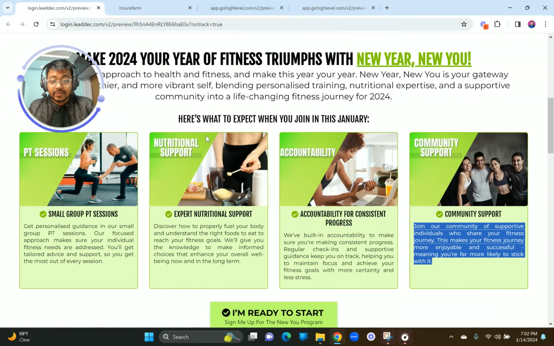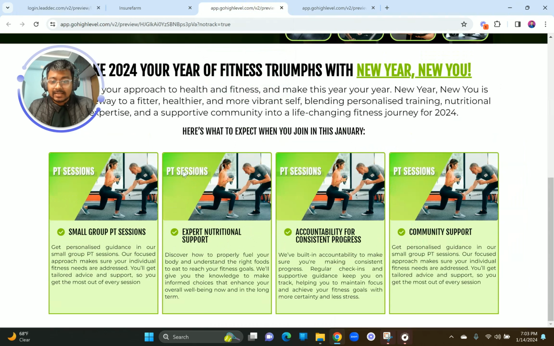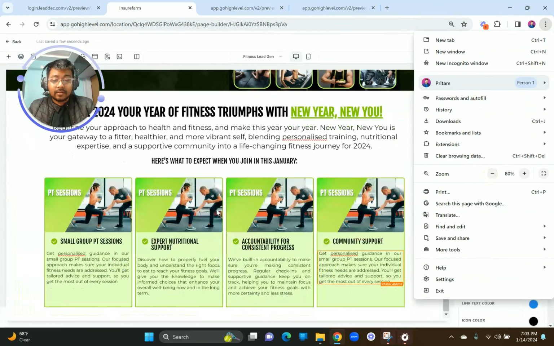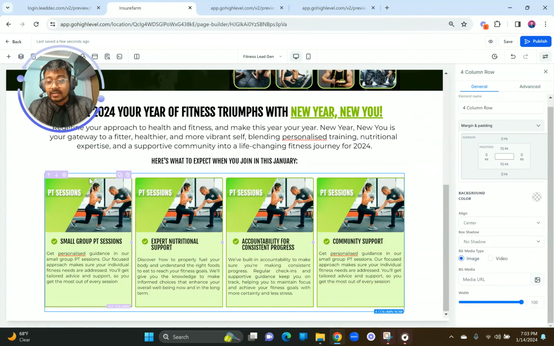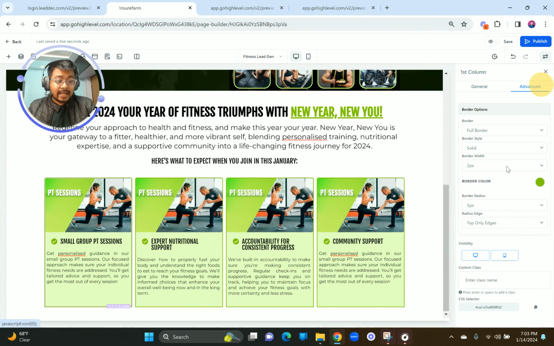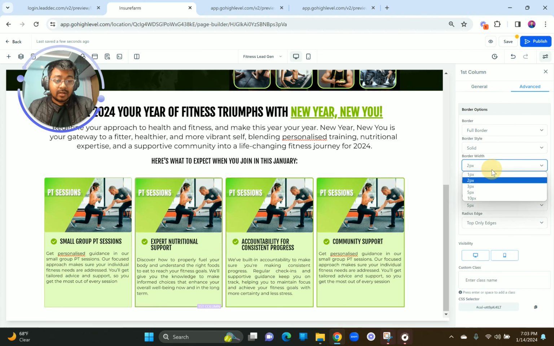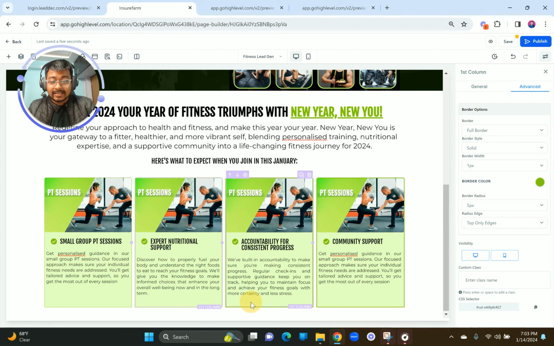Let's see, this looks pretty good. Probably we have a lot of side. I mean, the borders are too thick, I guess. We're gonna change everything. Don't worry about it. We can pixel perfect things as if the design is built as per GoHighLevel standards. And the way you understand whether it's built on GoHighLevel standards is only by designing on GoHighLevel, right? So it's a chicken and an egg situation.